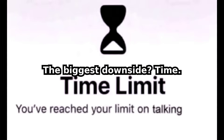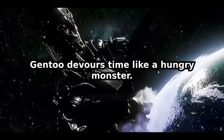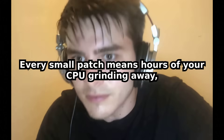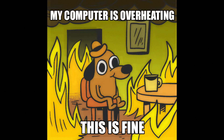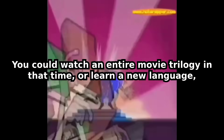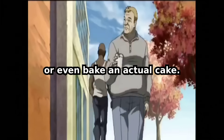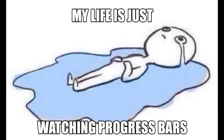The biggest downside? Time. Gentoo devours time like a hungry monster. Updates take forever because, you guessed it, more compiling. Every small patch means hours of your CPU grinding away, making your computer hotter than a summer sidewalk. Imagine going to update your system and it tells you it'll take five hours. Five hours — just for an update. You could watch an entire movie trilogy in that time, or learn a new language, or even bake an actual cake. But no, you're stuck watching progress bars.